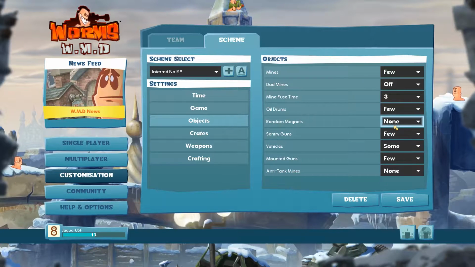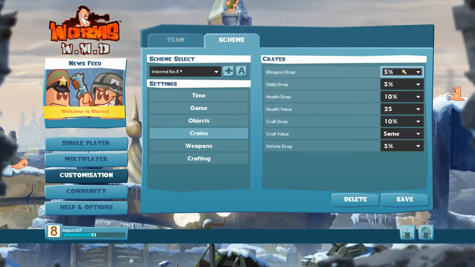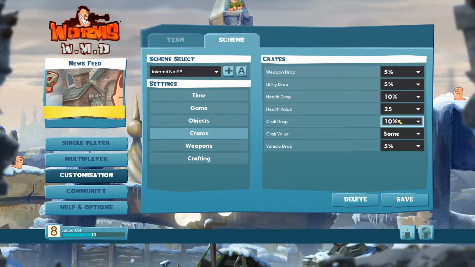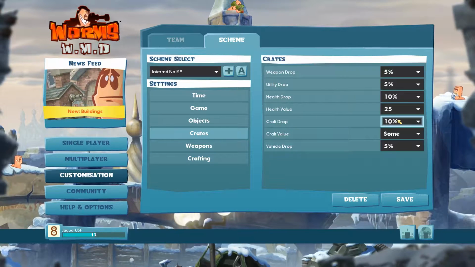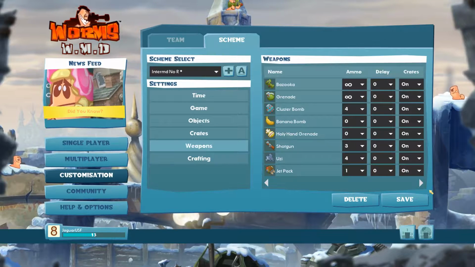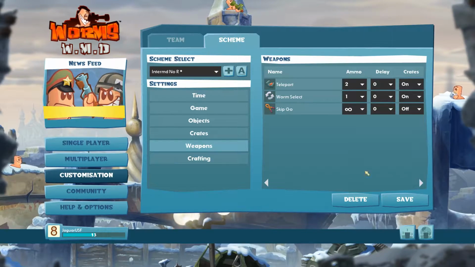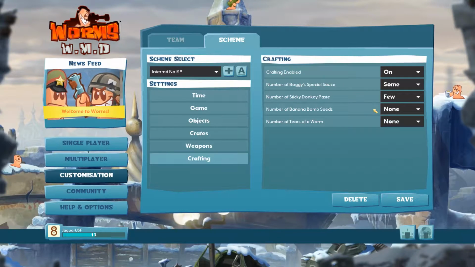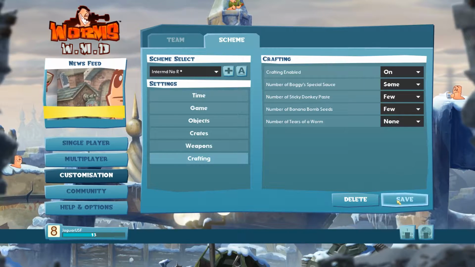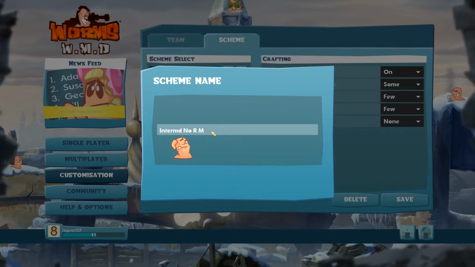I'll put a few sentry guns. And then crates. You can also have crafting, where you basically build weapons using parts that you either collect or get from existing weapons. And then the whole array of weapons that you can have access to during the game are pretty standard there. So again, crafting options there. So I'm going to save that as a modified scheme.